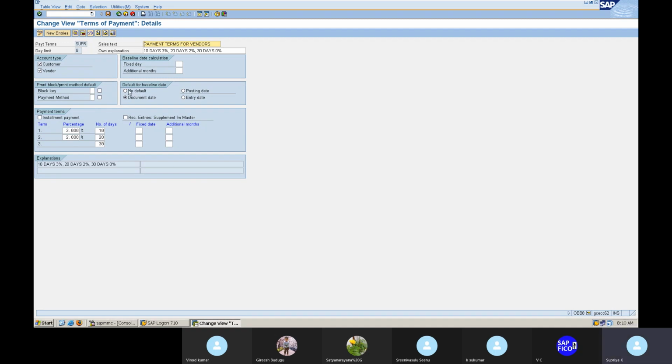And here the default for baseline date: we can choose what is the default date for the payment term calculation or cash discount calculation. If we select the document date, the system will calculate the baseline date from the document date.